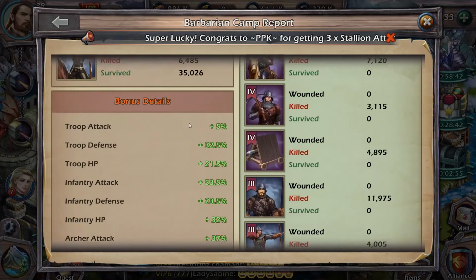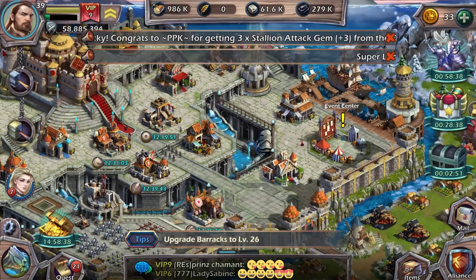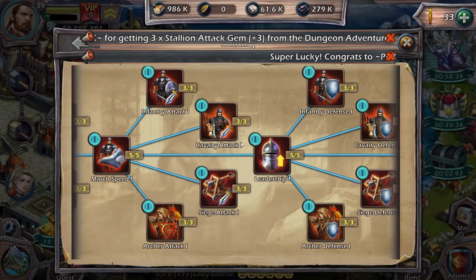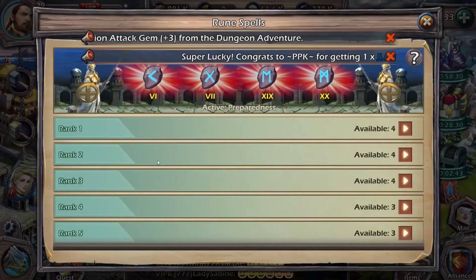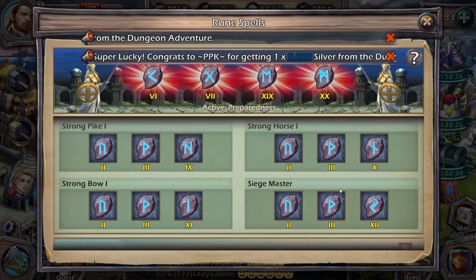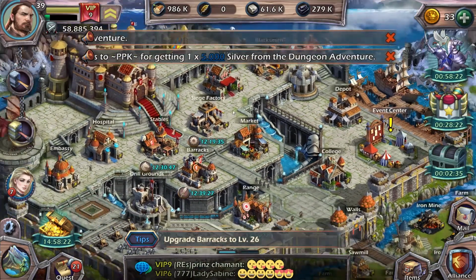All right, the next source is your research. Under military research, you can get attack, defense, and HP. And the next one is your rune spells. Different runes per rank come with different bonuses for your infantry, cavalry, archer, and siege. So yeah, that's that one.